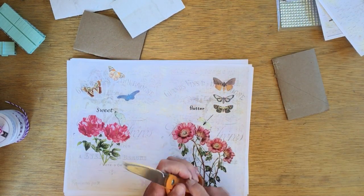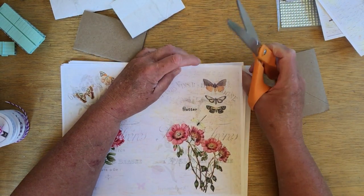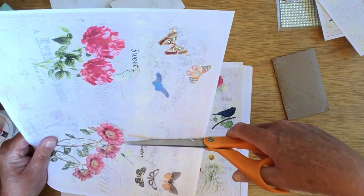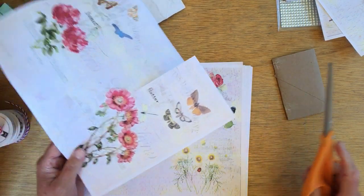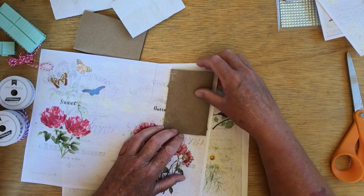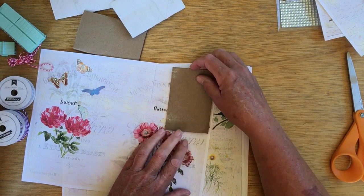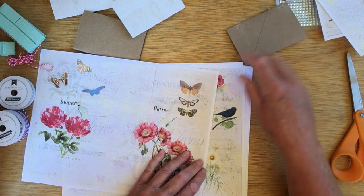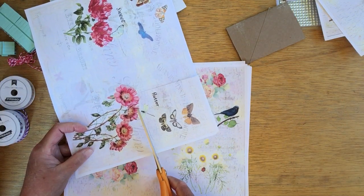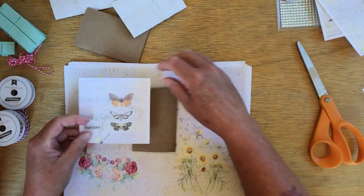Okay, so let's cut the big part out. That's the wonderful part about digitals, right? Is if you mess up a page, you can just... Ooh, gosh, I hate to cut that. I was talking about I can print it over again, but even though I know that... Oh, I'm going to do it. I hate to cut it. I don't want to cut that. Let's see if I can do this.